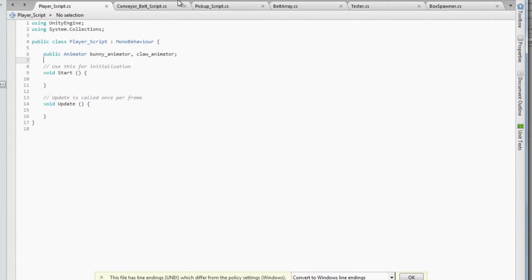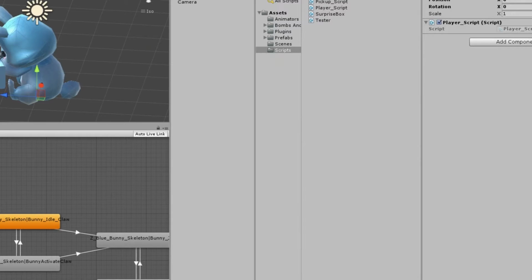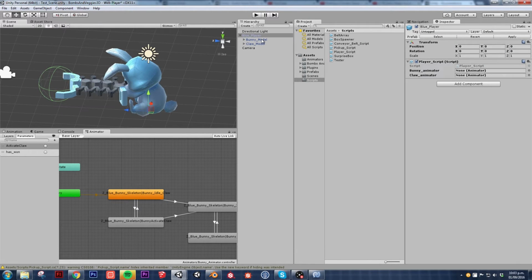It's pretty much the same thing. And I'm going to show you. If you save it, you will see both the bunny animator and the claw animator.